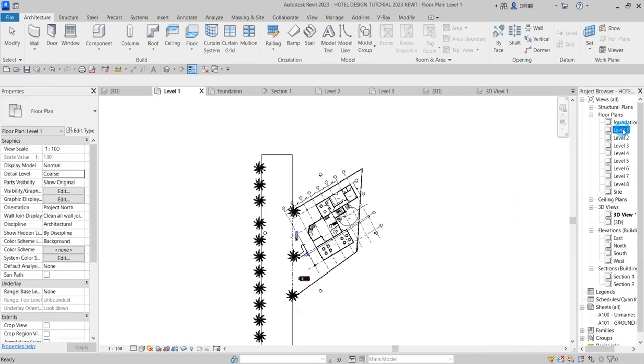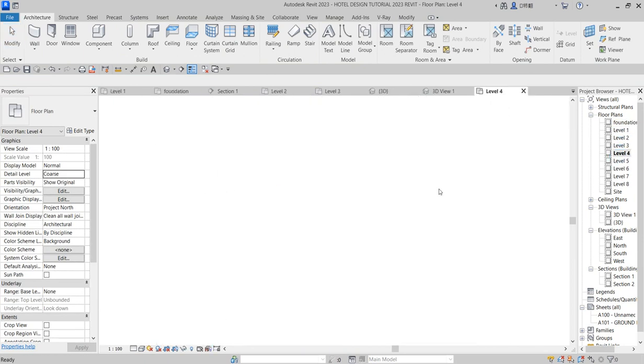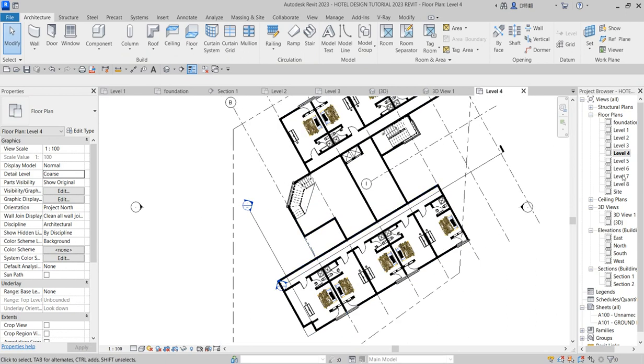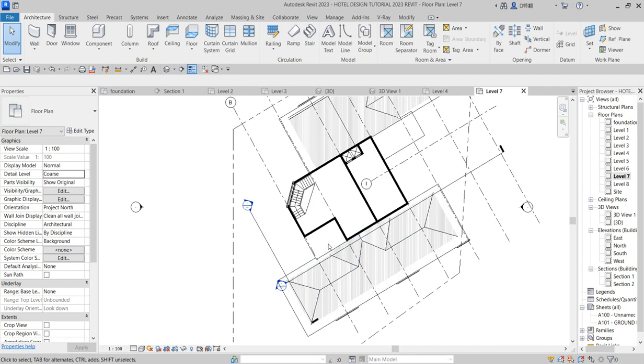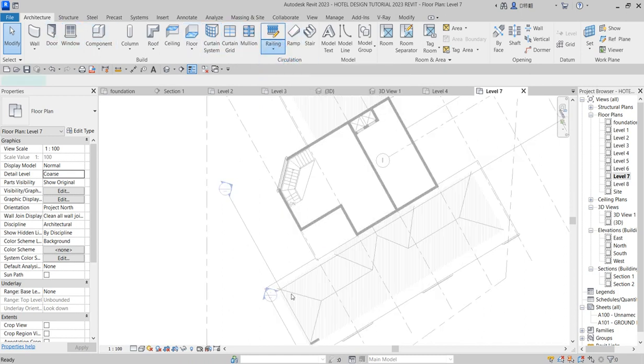So you are going to do that as quick as possible. So go to level 7. Yes, at level 7 you create a railing around that spot. Sketch part.